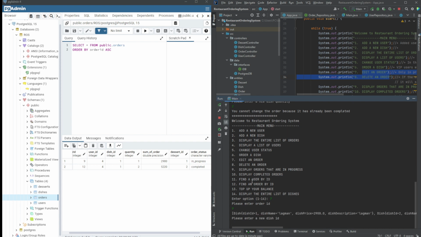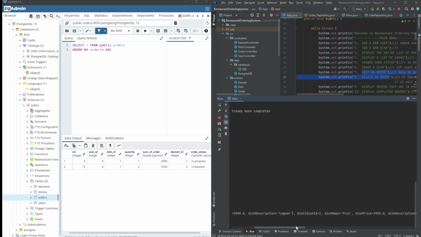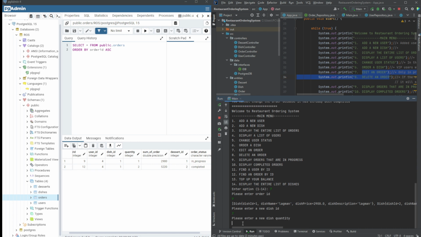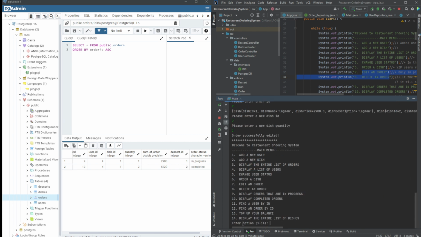And now let's try to order something else. The dish ID 1, and let's try dish ID 2. Dish ID 2, quantity also, let's do 1. Order successfully edited.